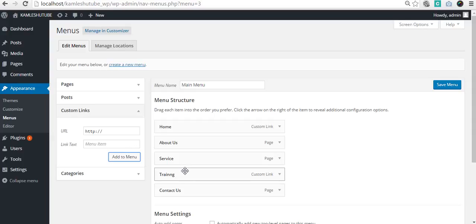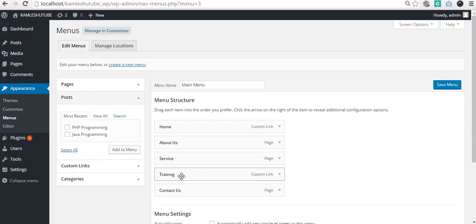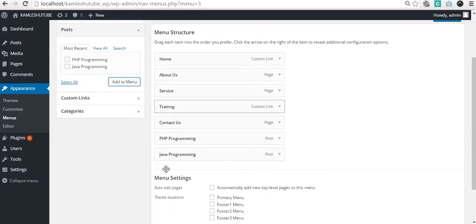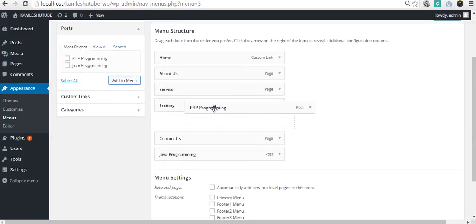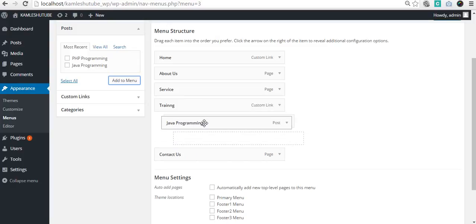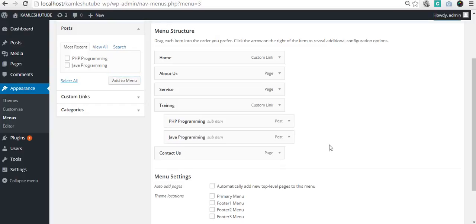Now I need to place PHP programming and Java programming under the training section. Just select the checkbox and click on add to menu, and now under the training page we have just placed PHP programming and Java programming.